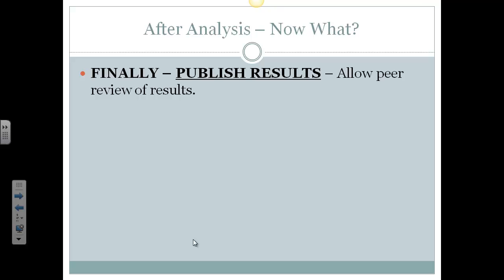So let's say we analyze. Now what do we do? We found a statistically significant difference. We rejected the null, which means we support our hypothesis, and we're at least 95% confident. Well then we have to write up our research. We talk about our background research, we talk about our procedure, we talk about the results, we share the data, we discuss the results. What does it mean? What did we find? What would we do next time? How can this information be useful? We publish so peers in the same field can review the results and either say, ah that's pretty important, I want to research something like this.